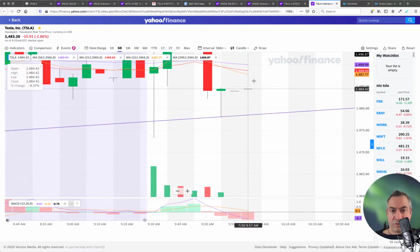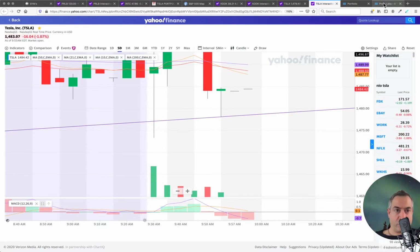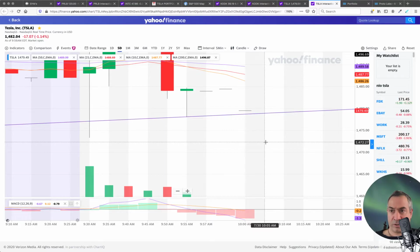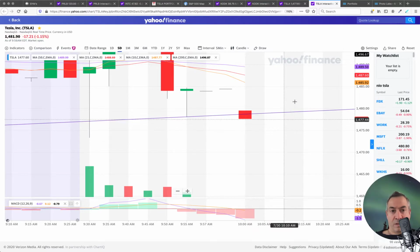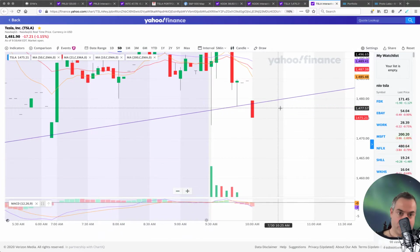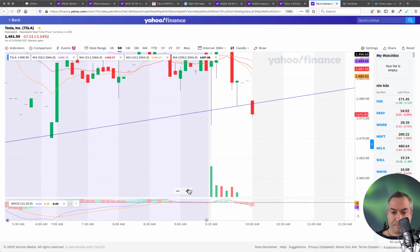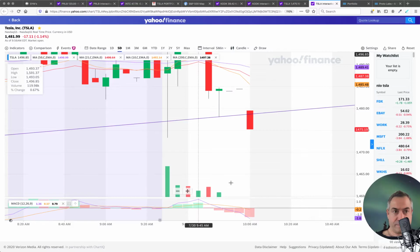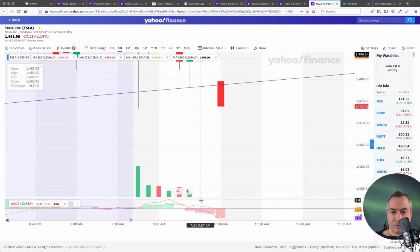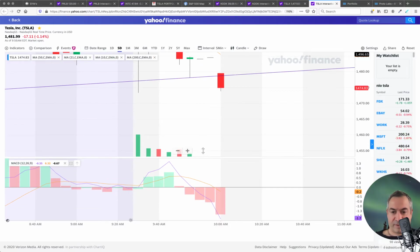But so far, I checked the news. I also checked the news on Proto Labs. I couldn't see any news newer than 2 days ago. So I imagine Proto Labs was going down because of the price of metals. At the moment, I don't want to go back to Proto Labs. That's less important. Tesla has a bigger weight in the portfolio, so it's more dangerous, let's say, than Proto Labs. Okay, I'm gonna open this a little bit bigger.